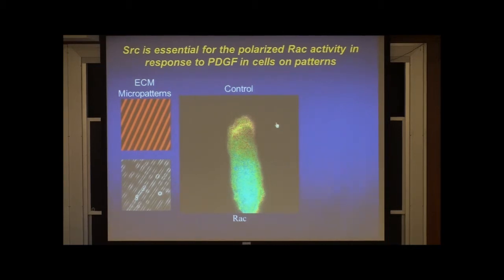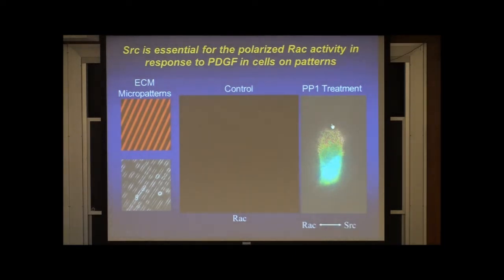And this is one biosensor we developed to measure the Rac small GTPase activity. Actually, we modified it based on Matsuda's group. As you can see, when the cells are forced to migrate along these strips, PDGF can induce a very nice polarized distribution of Rac activity, right? High on the leading edge and low on the tail, okay? And if you inhibit Src kinase in these migrating cells, at first you can see nice polarized distribution of Rac, but if we add PP1, which inhibits Src, Rac activity and the polarity will be inhibited, okay? Together with other data and the literature, Rac and Src are forming a couple. If you inhibit any one of them, you will knock down the other. So they are coupled globally.